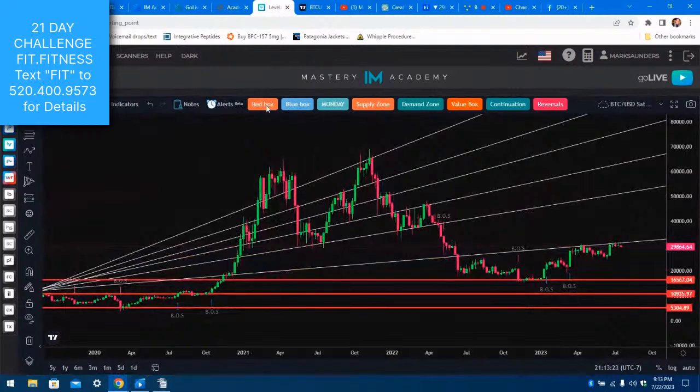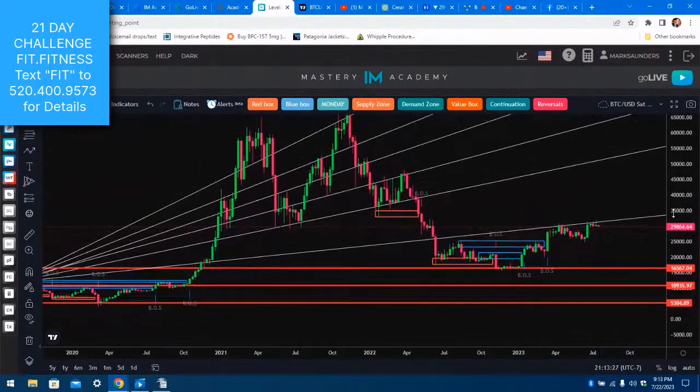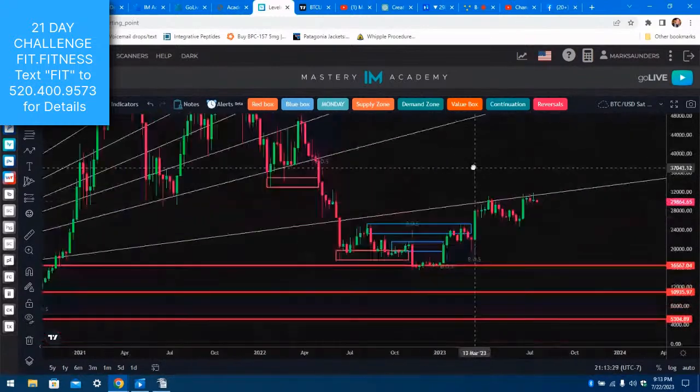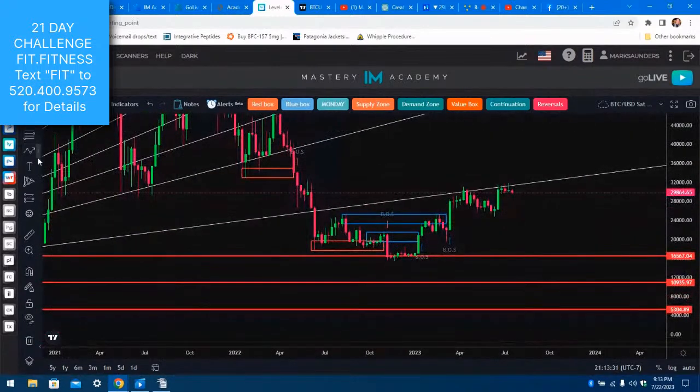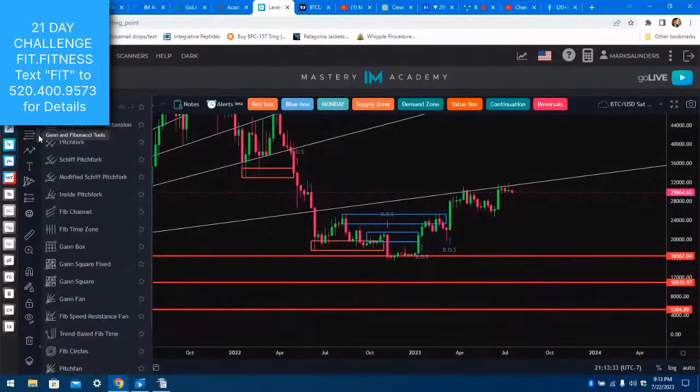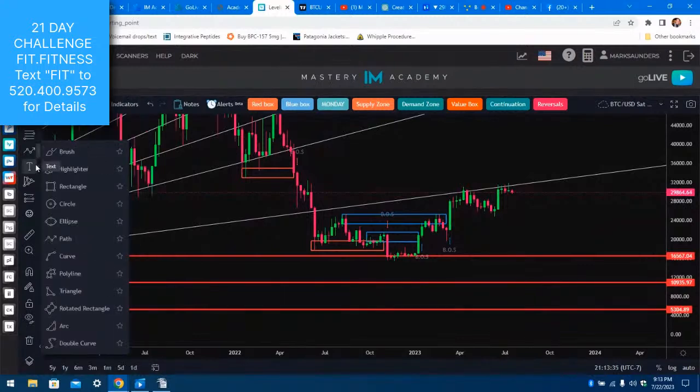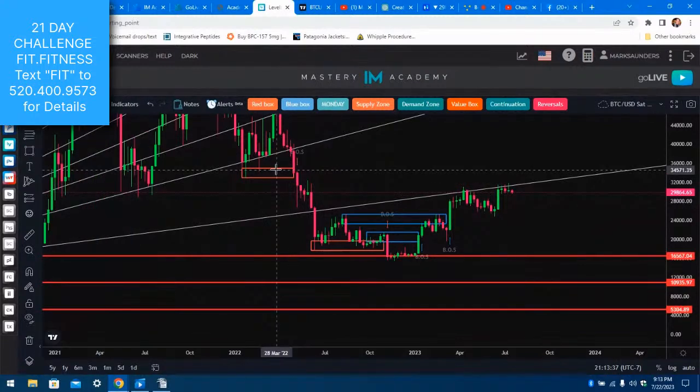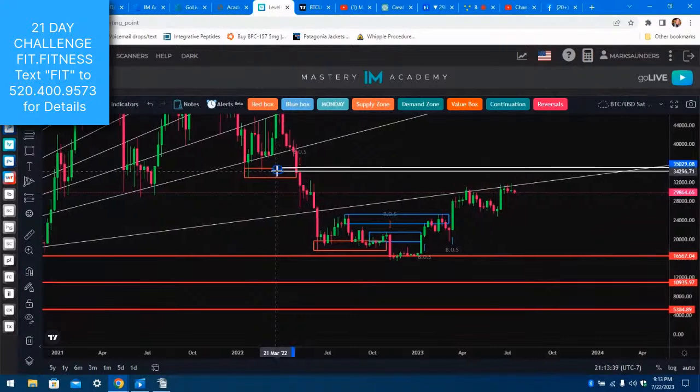We have tools up here. We can play around with zones. So I'm going to pull out a couple of zones. I just want to see what they're sharing with us. These are different zones. So I'm going to extend these out. This little box right here.